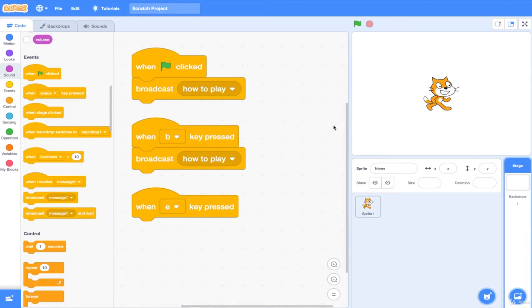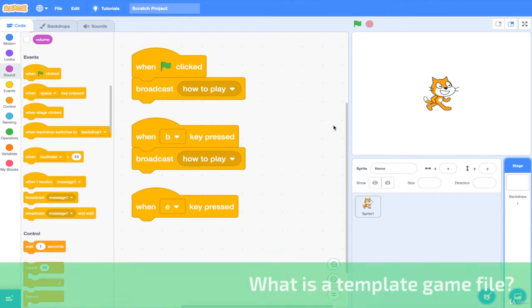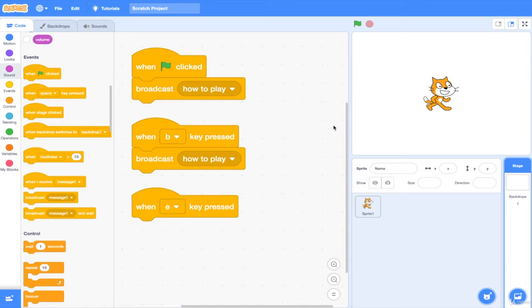I also just want to say that I think what we'll do here is we will create some basic code and then save this game as a template. A template is a file that you can load whenever you want to build a new game, and it'll contain some code that you always use. Now at the Pixel Gang, we always use this kind of code on our stage. We put it on the stage so we know where it is. You can put it on any sprite actually, but if it's on the stage, you'll always know where it is, and different games have different sprites, of course.